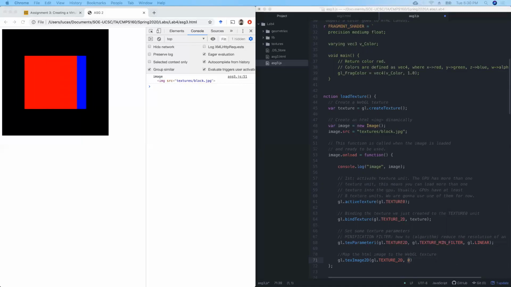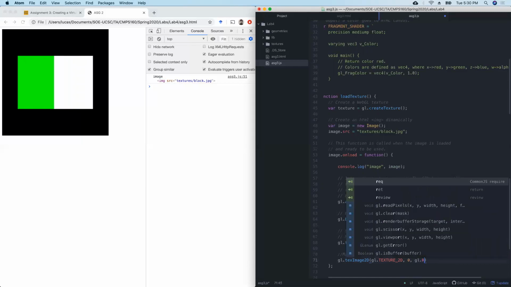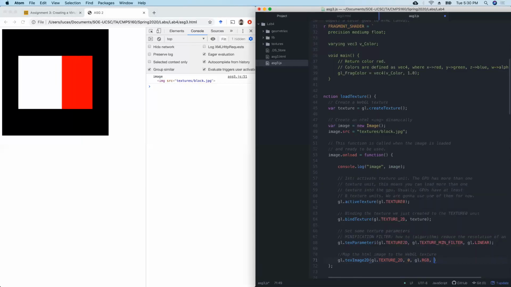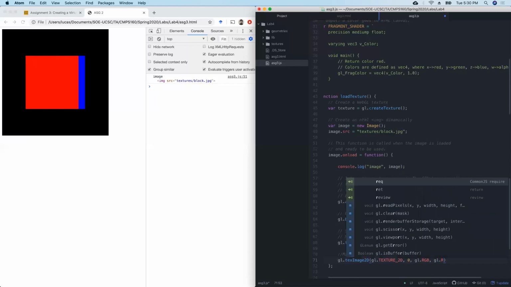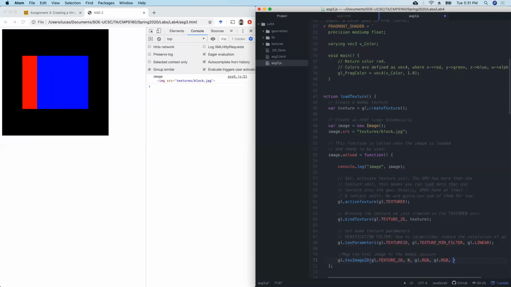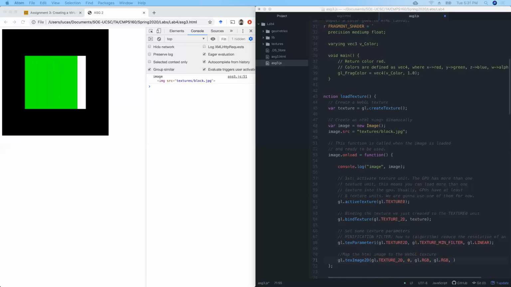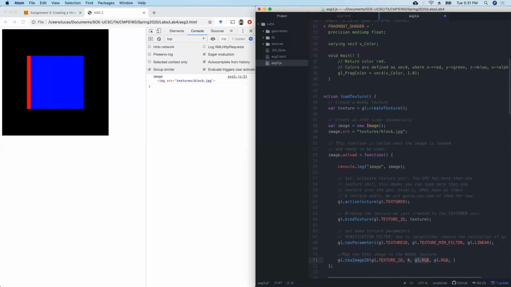And here we have the color model, which is RGB. We're going to have to type this again. These are the color components. It has RGB in it, right?